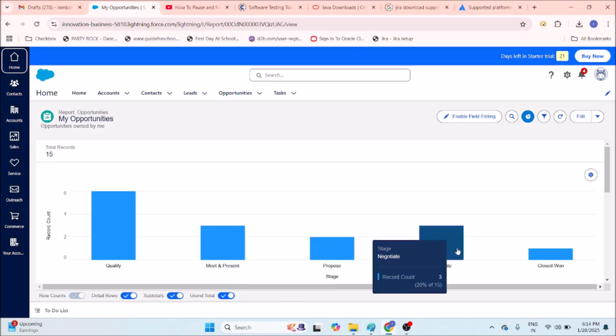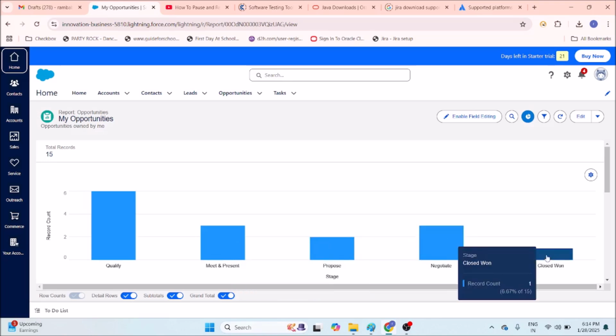In the negotiation stage, there are 3. And closed won means this lead has successfully converted into a sale, meaning they agreed to take our services and paid the initial amount to start the work.